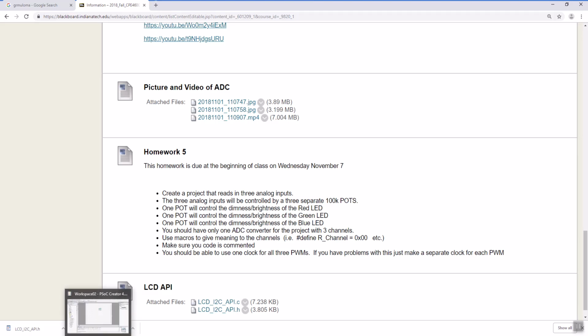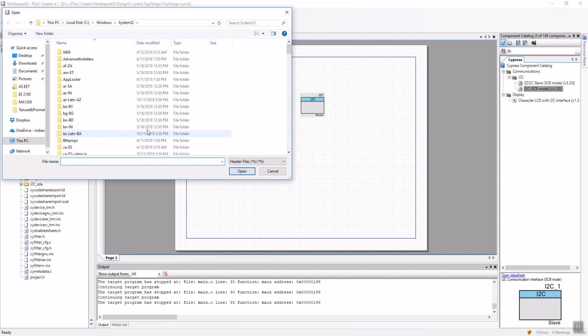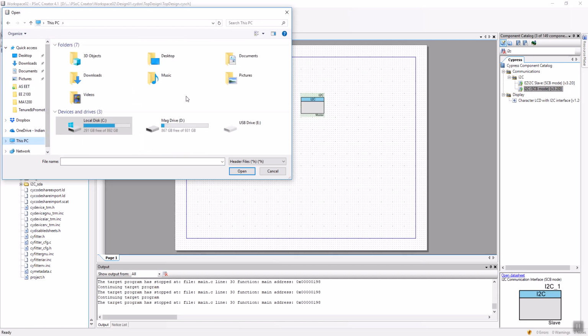Now I'm going to go back to PSoC, and I'm going to go in here because I need to add those functions. So I'm going to add an existing item, and I've got to navigate again towards where I was.